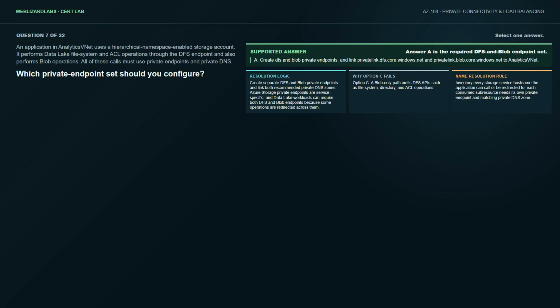Option C. A Blob-only path omits DFS APIs, such as file system, directory, and ACL operations. Inventory every storage service hostname the application can call or be redirected to. Each consumed subresource needs its own private endpoint and matching private DNS zone.